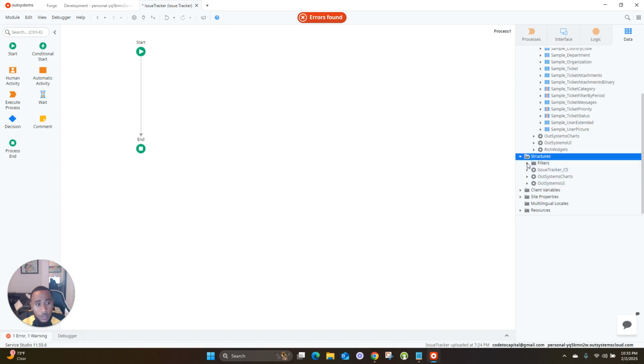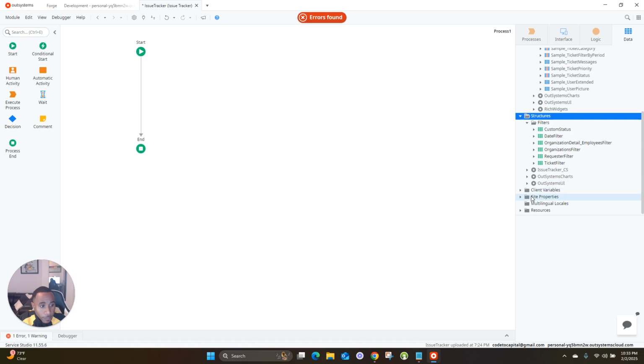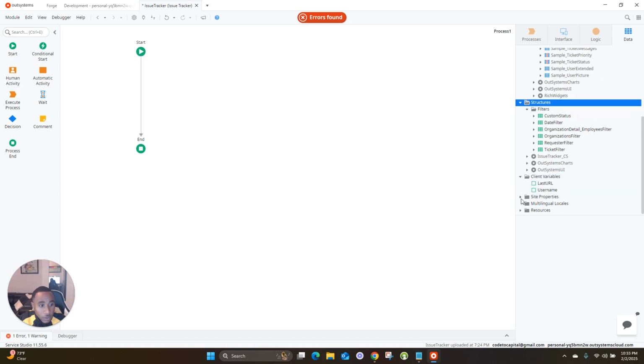And we also have structures here that are used. So this is a data structure, and you'll use data structures if you need to have a variable in a particular format to collect the data or to hold the data. Or let's say if you need to hold the data from an advanced SQL query coming out or any other aggregate data, you can use a data structure to do that.